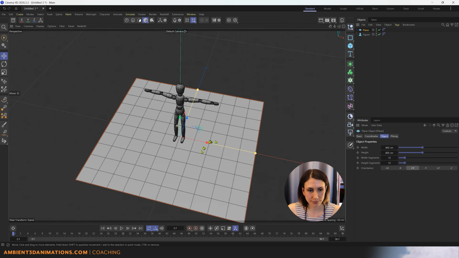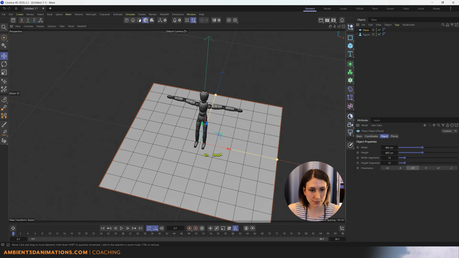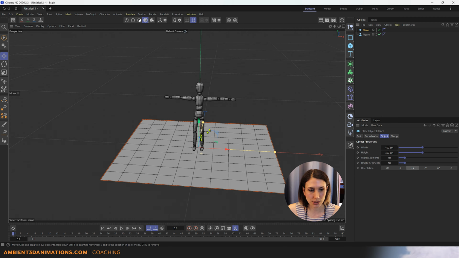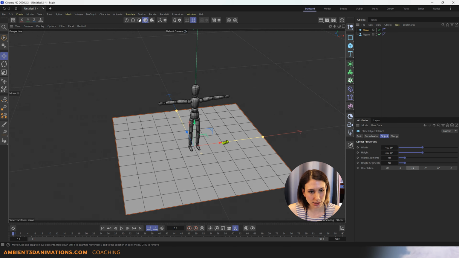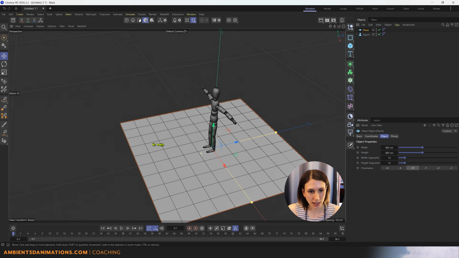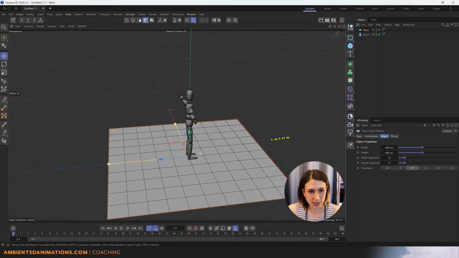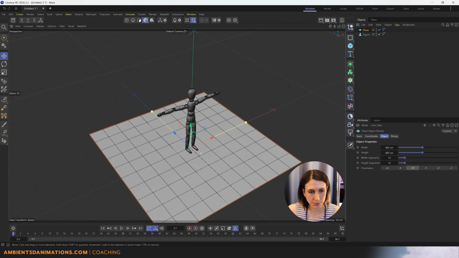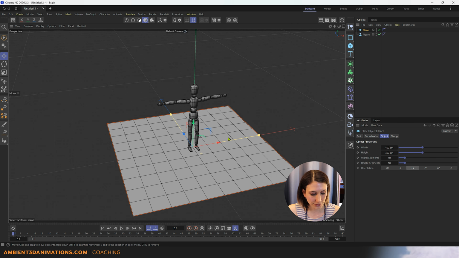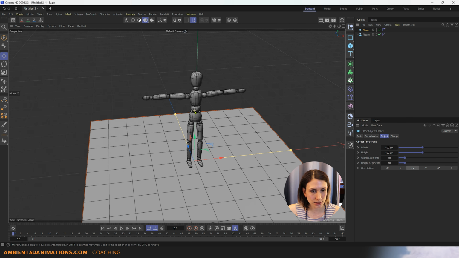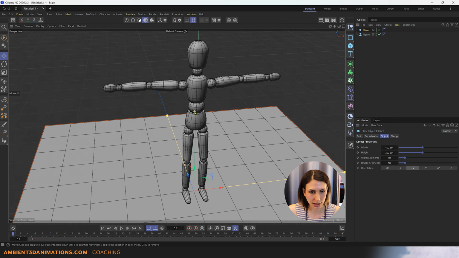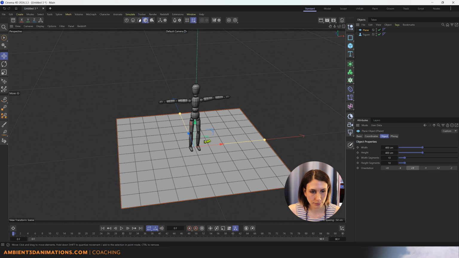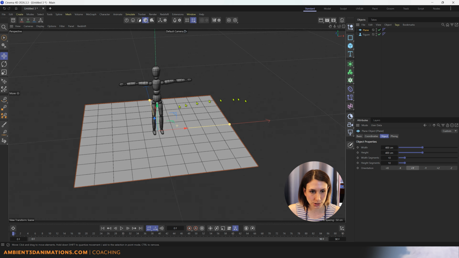And very briefly, in case you're completely new to Cinema 4D, I'm going to go through some of the move commands. So if you hold Alt, left click, and drag your mouse, you'll see that we are pivoting around our person in here, our figurine. If you middle click scroll, you can zoom in and out. If you click on your middle mouse button and press Alt, you can move.